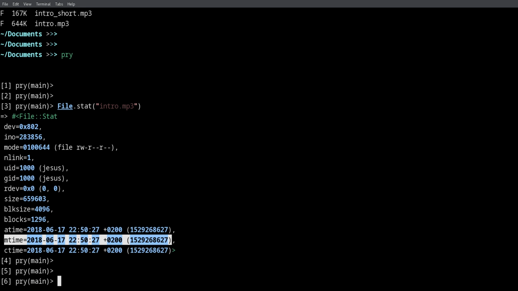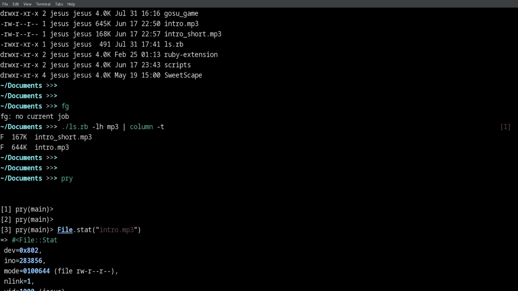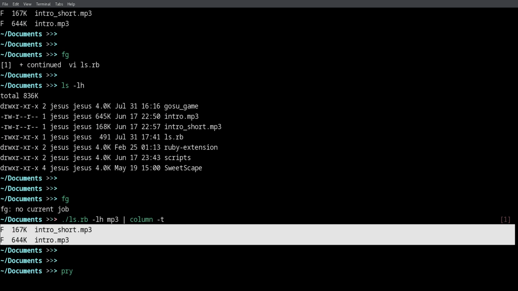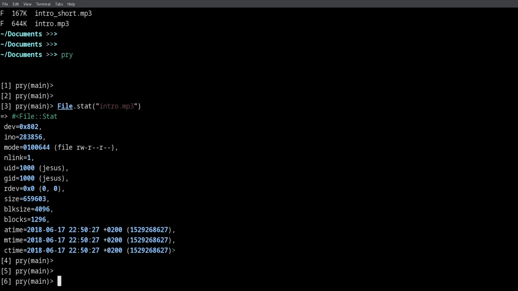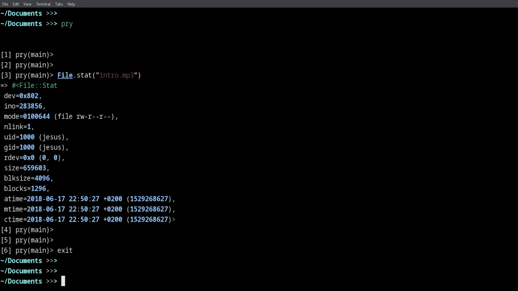All of this information is available. You just have to format it and put it in whatever format you prefer. That's one of the nice things about making your own programs. You can make it look how you want. It doesn't have to be some random way.